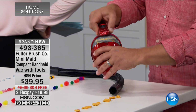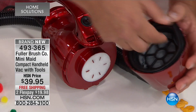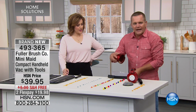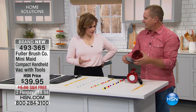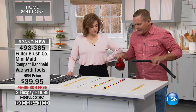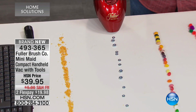And look how easy this is to clean out, okay? It's got the dust cup, the filter. It's dual filter, and everything goes into its little dust cup, so you just take that to your trash can, which I have under here, and you just dump it out in the trash can. You don't have to buy any bags or anything like that for it. And the filter's washable as well, so it lasts and lasts. And you'll go from one mess to the next mess to the next. It picks up just about everything that gets in its way.